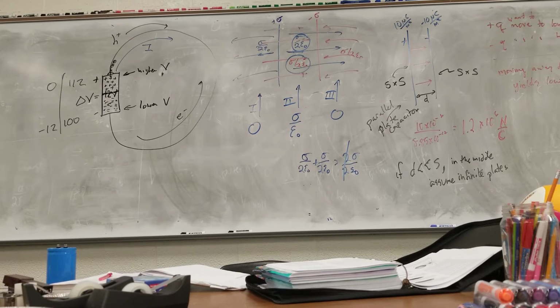If we're looking at just the two plates, and this is the lab that you'll be doing in, not next week, but the week after, so 2 weeks and change. You get these two plates here, you can get them really close to each other, and so start measuring capacitance there. And so what we'll do is start looking at the capacitance here, and then start separating them. And we'll eventually find what are known as dielectric constants, which we're about to get to.